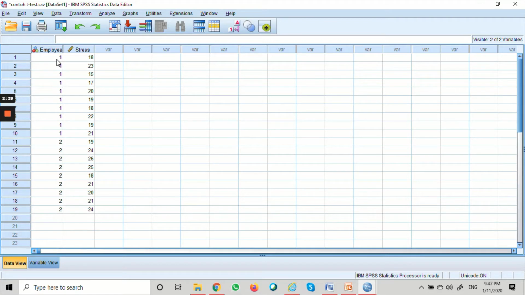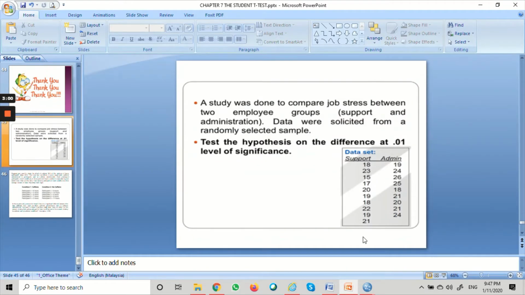Since I have 10 participants, I'm going to enter the number 1 from the first row until the 10th row. And then in the stress column here, I'm going to enter the stress score for the support group.